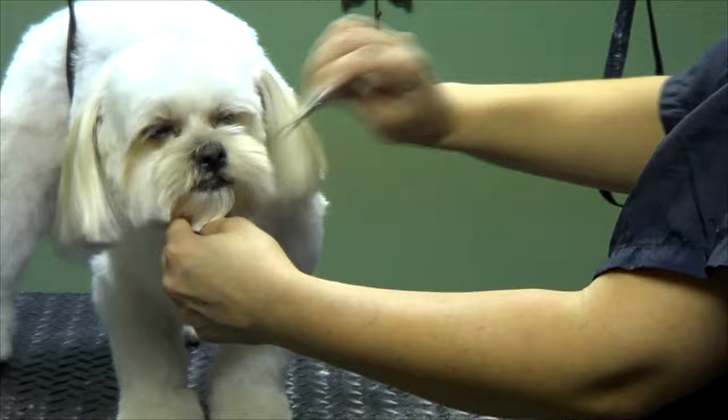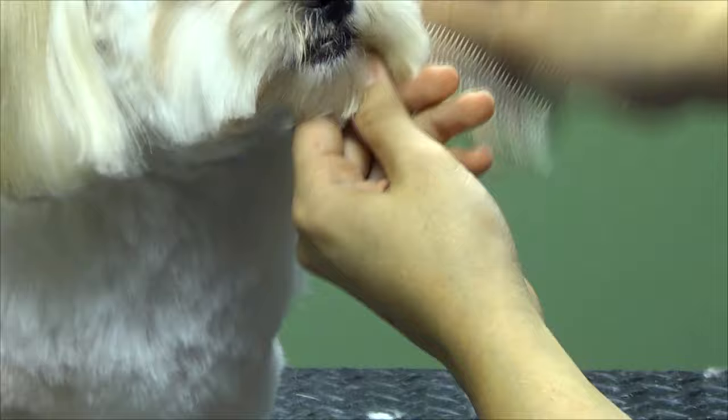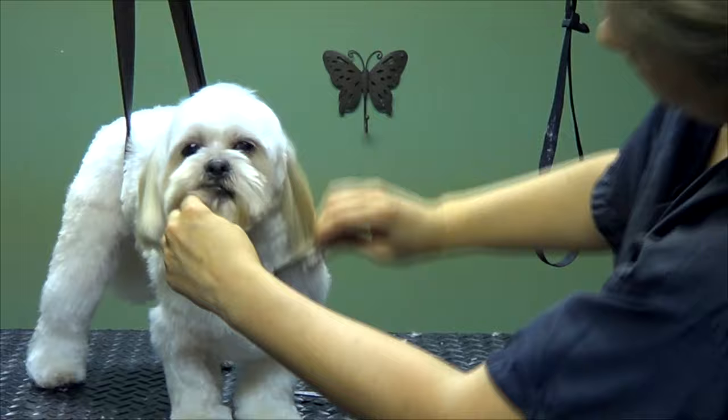Same thing with the other side. Flip this way, buddy. Straight down. Scrub just a little bit. And I can see where my pieces are sticking out.